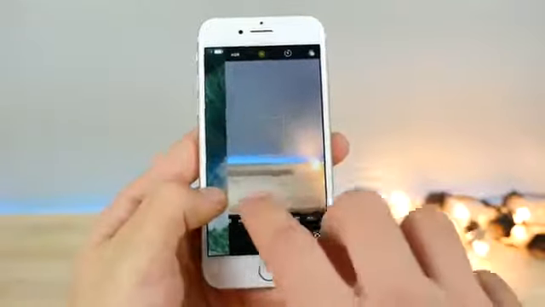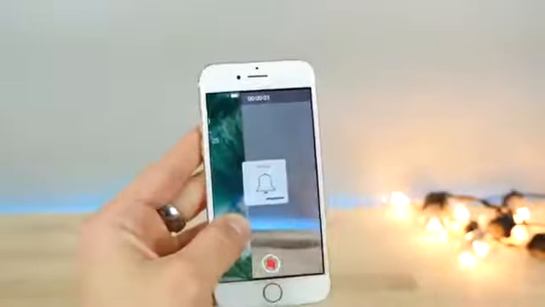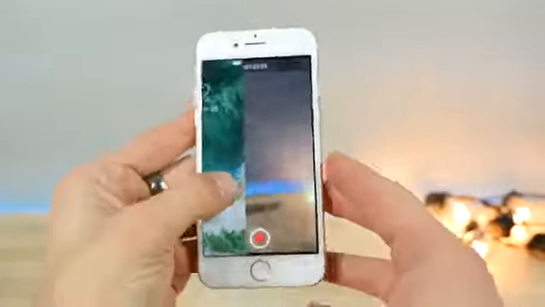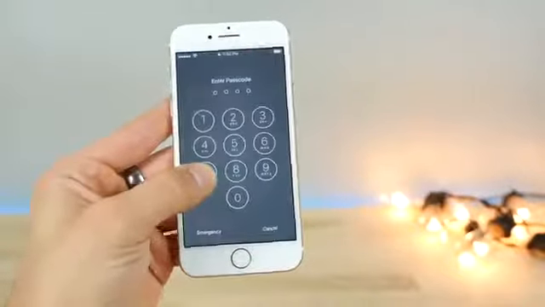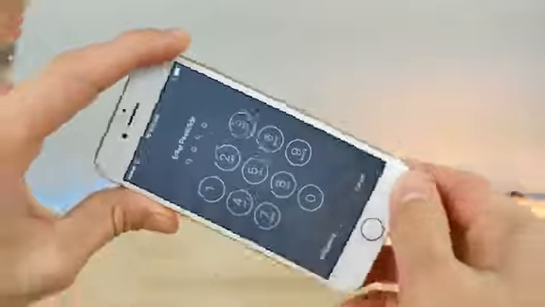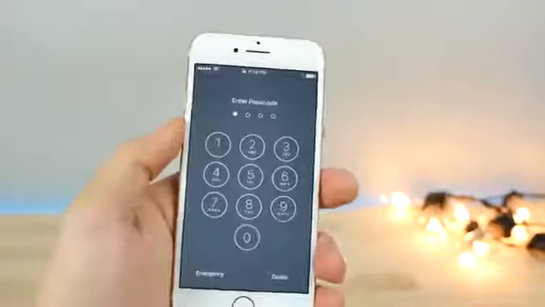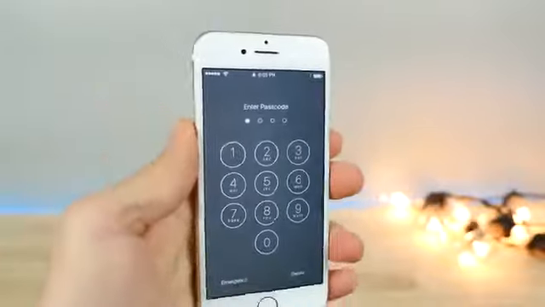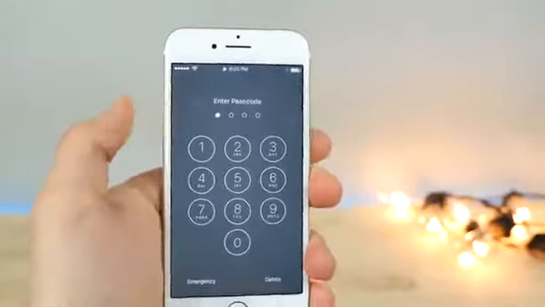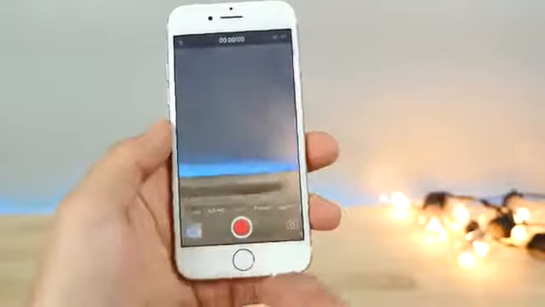Here, go to the video tab, click on it, start recording, and I'm gonna put the sound on so you guys can hear it. And anyways, just click the home button. So now your device is still recording in the background, but you cannot tell. It looks like you're just sitting here entering your passcode. If I actually click the volume down, it stops the video, click it again, and it can start the video also.